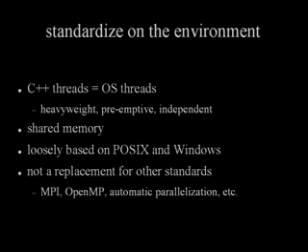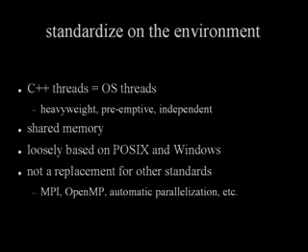So one C++ thread will be one OS thread. It's heavyweight, independently scheduled, preemptive, etc. So that cost model is exactly the same as what you're used to with POSIX or Windows threads. The second major bullet point is it's shared memory. The variables of the threads are all shared among all the other threads. There's no isolation of memory. And this, too, is in common with POSIX and Windows threads.